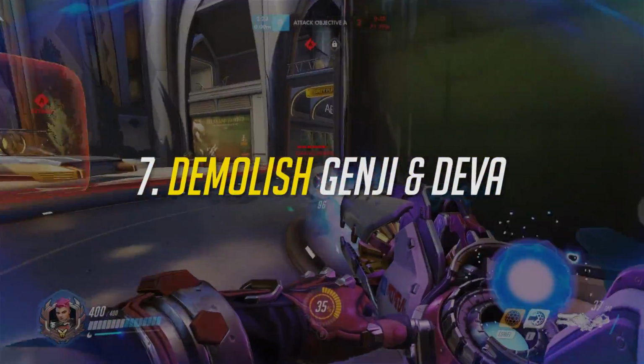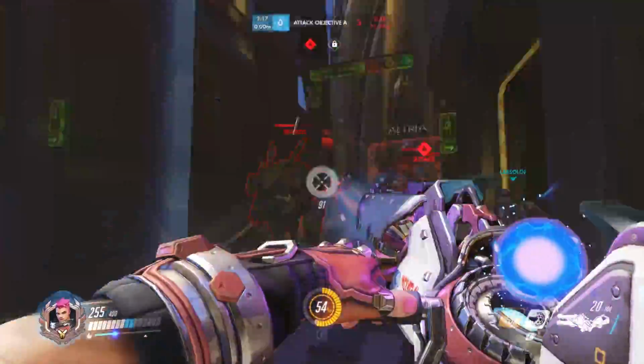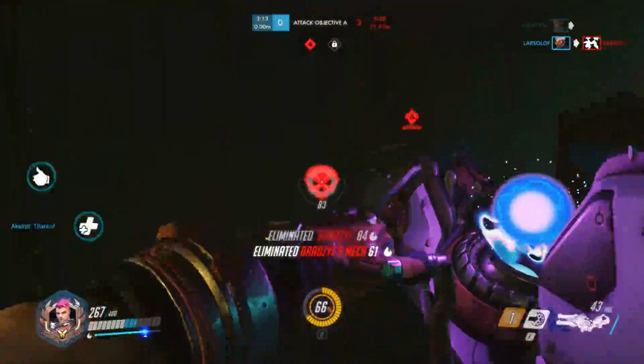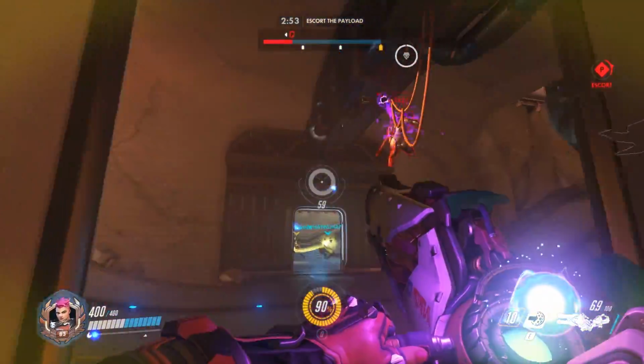Number 7, demolish Genjis and Divas. Especially in the lower level ranks, Genjis and Divas will take for granted the fact that they can deny any incoming damage with their abilities, but Zarya can burn right through Diva's defense matrix and Genji's deflect. This often panics them and causes them to retreat, or sometimes you can burn them right down and finish them off.